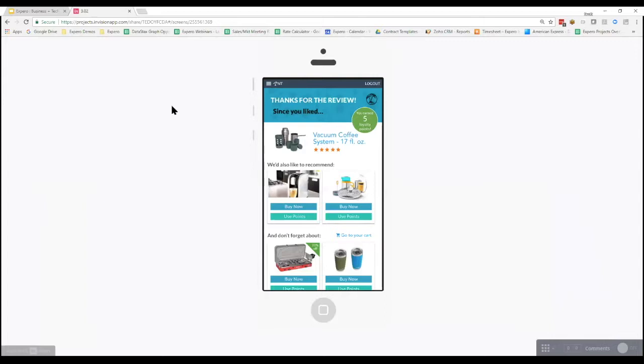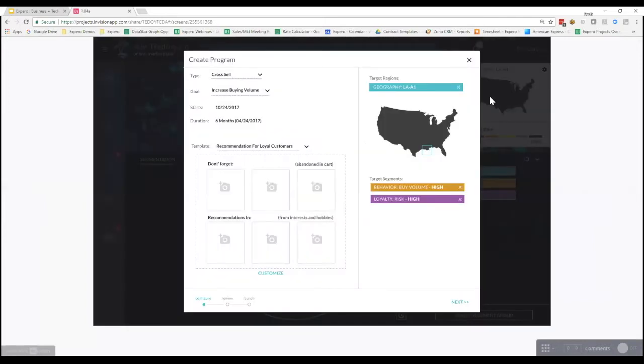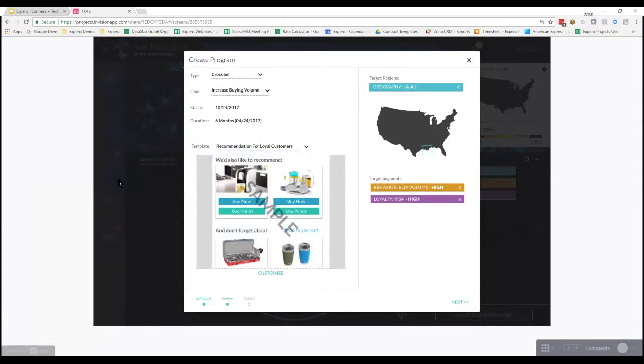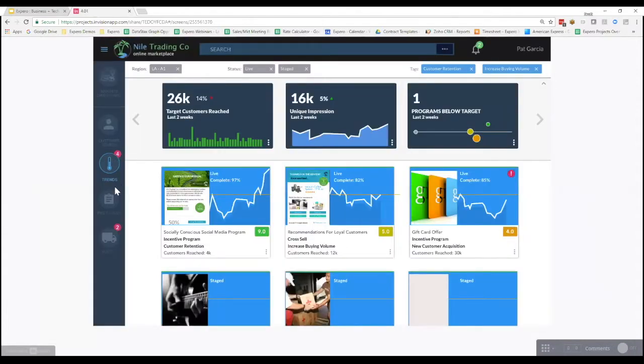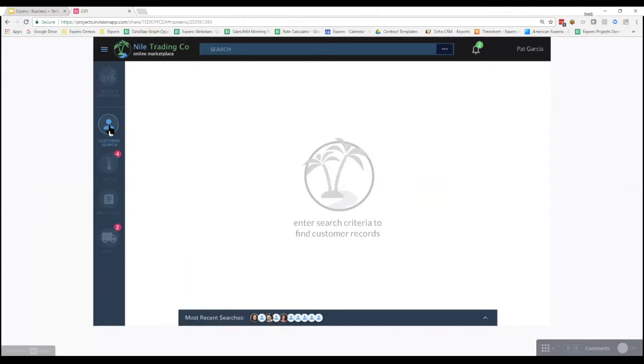What's happened here in the upper one is we'd like to recommend these. Now the one at the bottom is something I refer to as the invisible hand, which is maybe in that region we have quite a bit on hand, and we're actually running some sales, and we actually want to move some inventory. So we can do both of those things in this type of analogy. Okay. The other thing that we can start to do then as we walk through this is how I set it up, is that I can come back now. Now I actually want to go do what we call this look back, in some cases, segmentation of a customer.